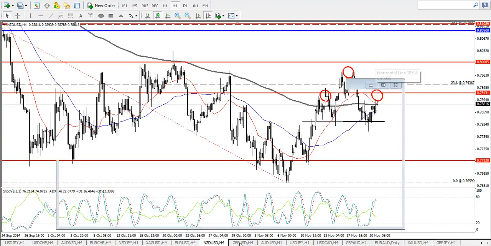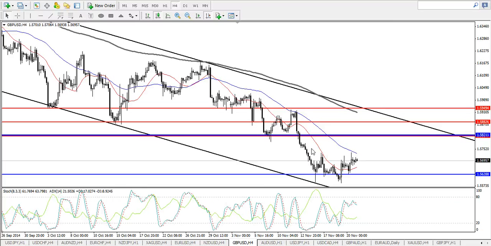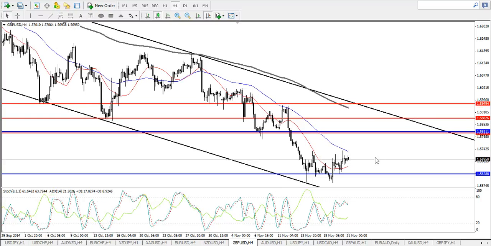So next we have the pound against the US dollar. Retail sales last evening was good. It is 0.4% higher than the forecast, and about 1.2% better than the previous data. However, over here we do see the pound is still pretty much little changed. Still supported at one of the exhaustion levels, at the price of 1.5628.